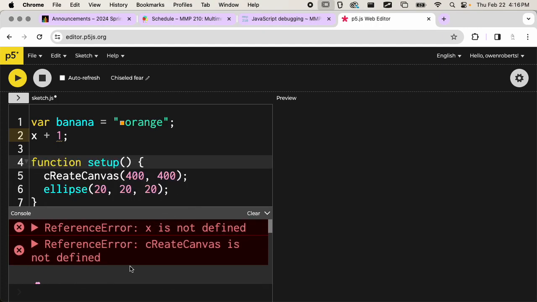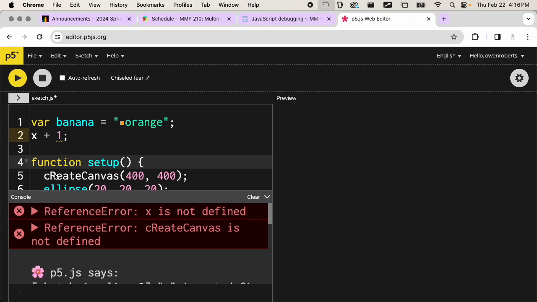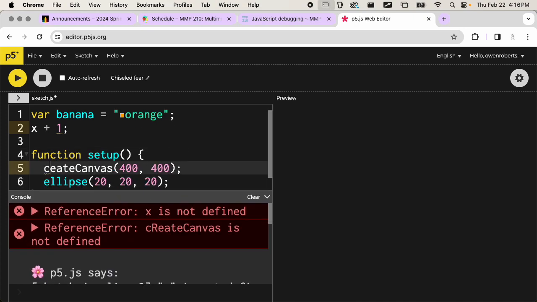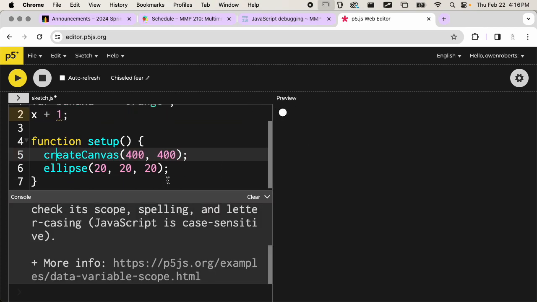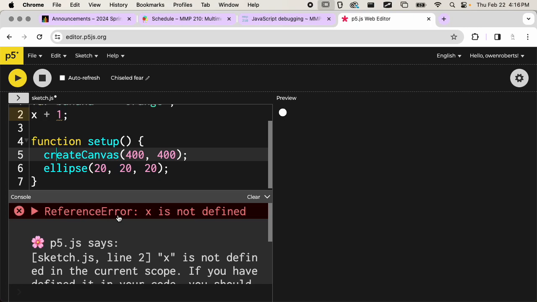In the console, sometimes you see warnings. Warnings are yellow. Warnings are fine. You probably want to deal with them eventually, but they won't break your program. So if you see yellow text, you can usually ignore it unless you're really trying to optimize stuff. But if you see red text, then you probably need to fix it. Although, as you can see, even if I fix this error so it'll run, it's drawing my circle, but I have this other error. So that's one of the annoying, or not annoying depending on how you think about it, parts.